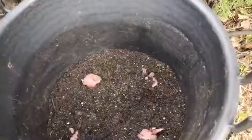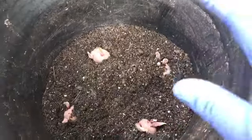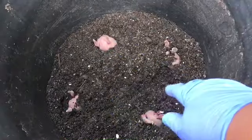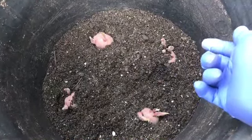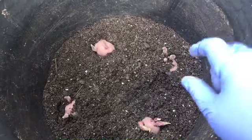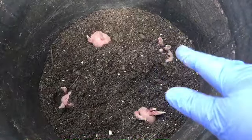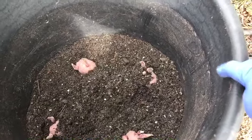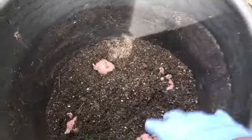I'm going to show you over here how I started to put them in around the circle. After placing them, you put another layer of soil about two to three inches over it, then let the leaves form. Once the leaves are about three to four inches high, you hill them — put more soil on top — and keep doing that all the way until you get to about an inch below the rim of the container.